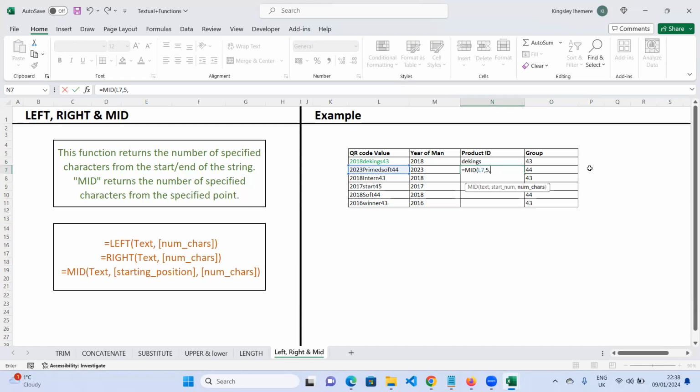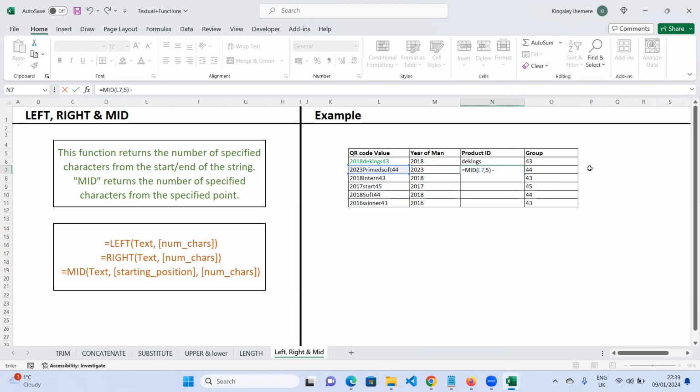Okay, so I take this and the number of characters. I just want to remove that. I want to subtract it. I don't think it will work.